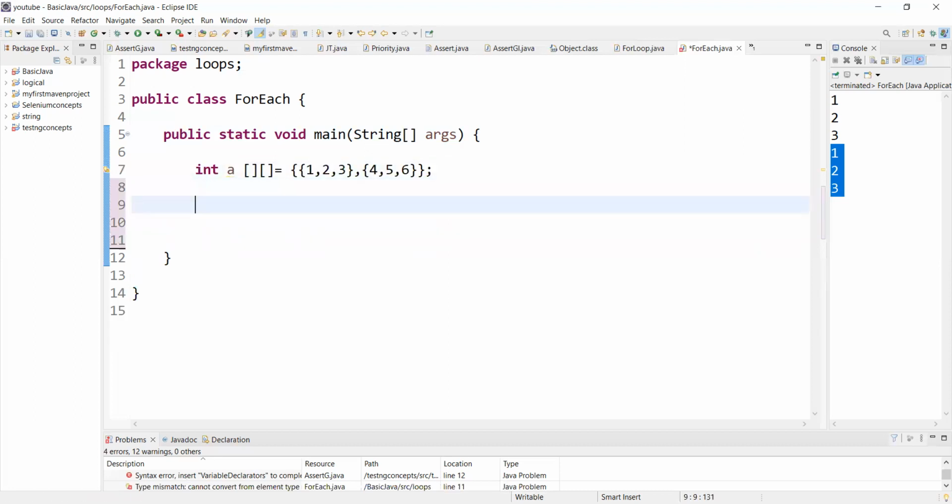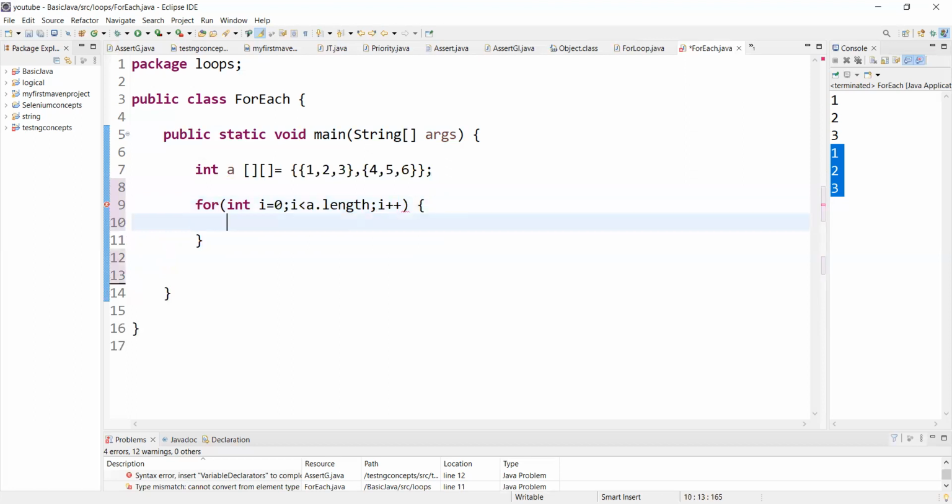What will be our approach? For the first one, int i equals 0, i less than a dot length, i plus plus.